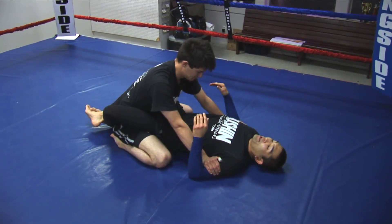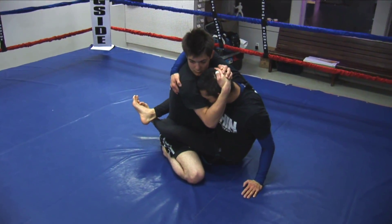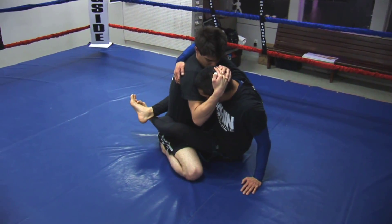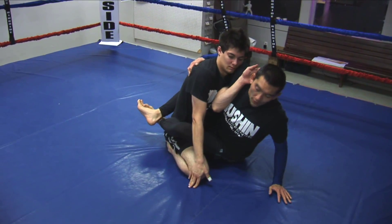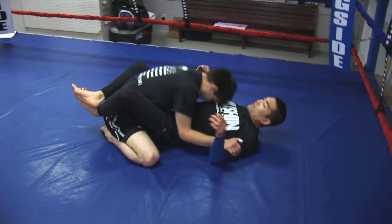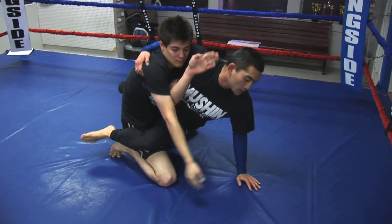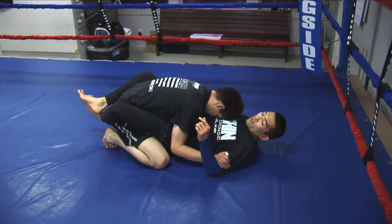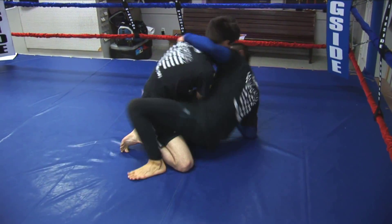The next one: he gets my neck and as he's sitting, I sit up with him. Now, once I'm here, I reach over his shoulder — hopefully I can get his lat, if not I get his neck — and my chest has turned his elbow in slightly. Now that his elbow's in and pressed to his chest, he's in a very weak position. I'm just going to shuck it and I'm free. And look, I've got the two-on-one side arm position. One more time: the can opener's on me, I turn to the side, I sit up with him, I grab his lat, and from here just shuck it. See how I use my legs and hips as well.